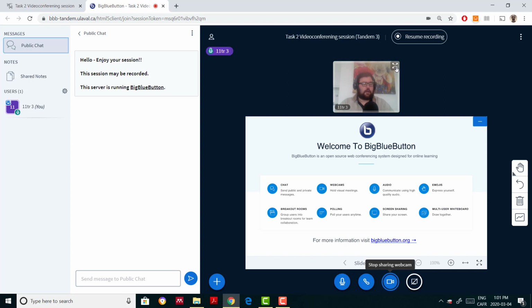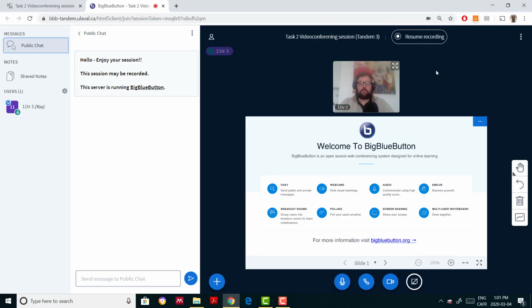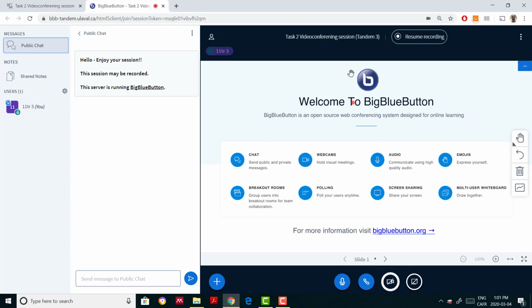Look at the 4 little arrows in the upper right-hand corner. To have a whole screen image, click on them. However, a whole screen image is not ideal for video conferencing as you do not have ready access to the chat box. To return to the room, click once again or select Escape. If you want to turn off your webcam, click on Stop Sharing Webcam and your webcam will disappear.